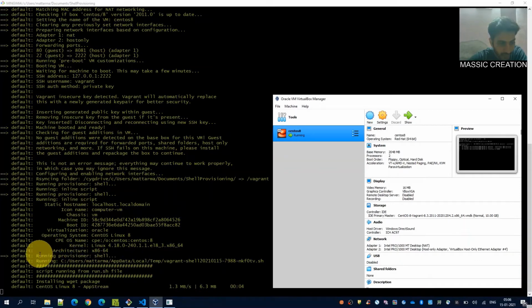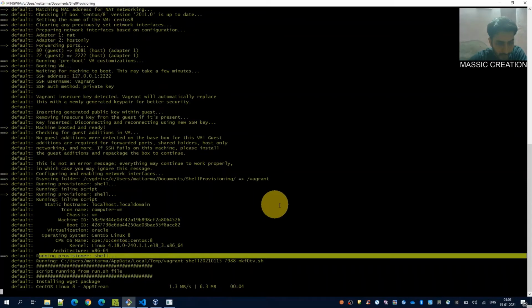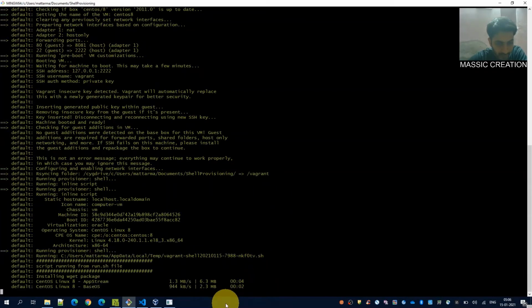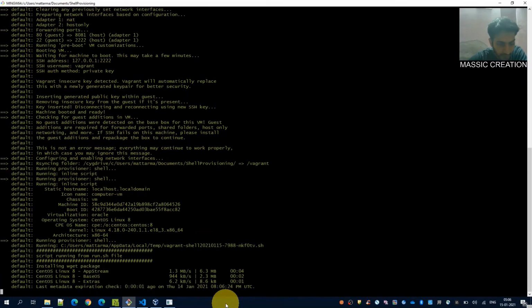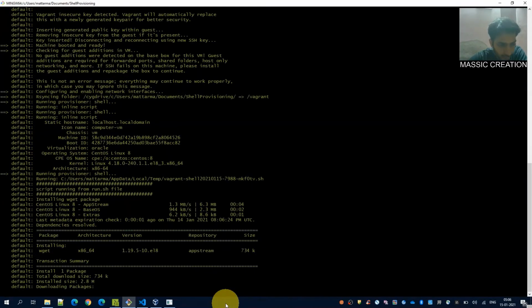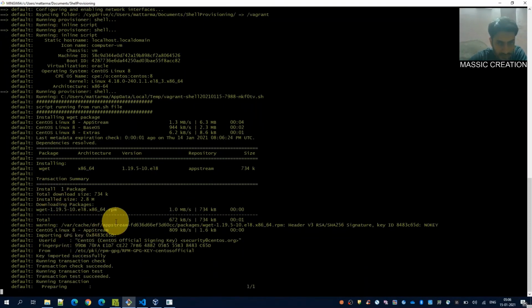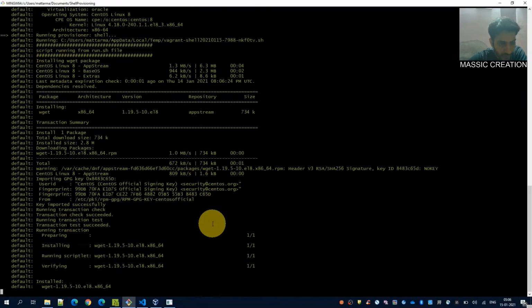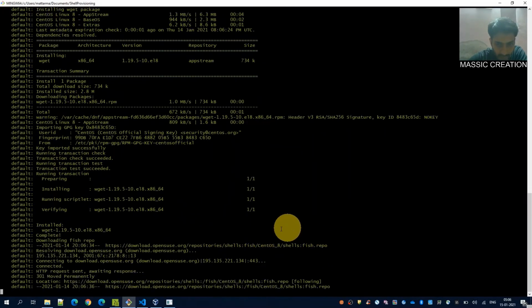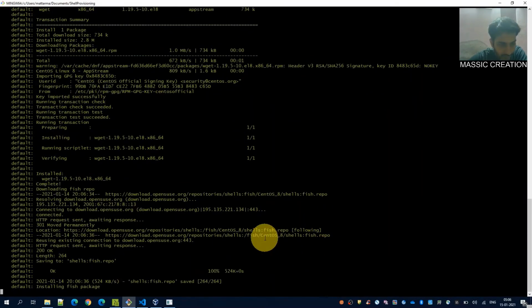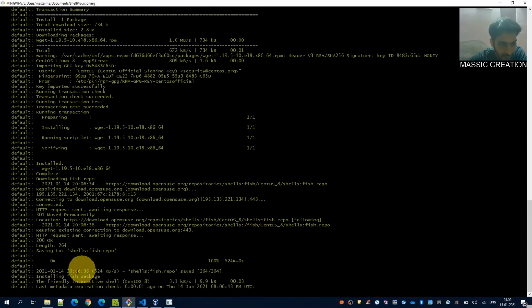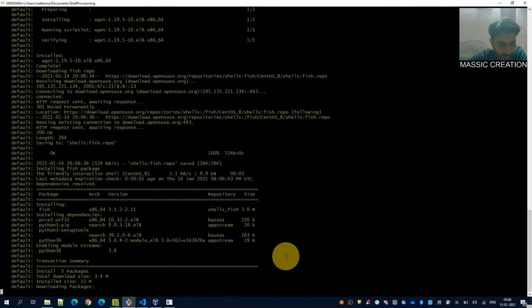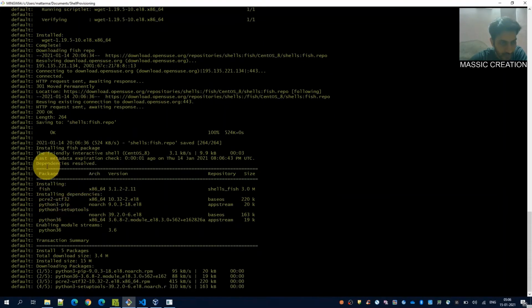This is running the provision of this shell. First it will install the wget package, and then next it will add the fish repo. You can see the fish repo has been added here. Once it's added, it will start installing the fish package.